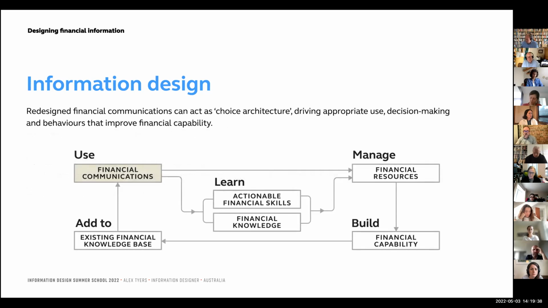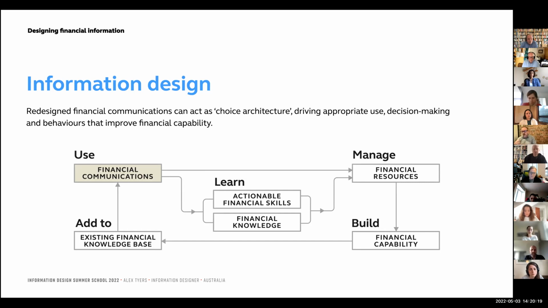And I like to think that perhaps if we redesign them properly, the communications can act as real choice architecture. They can drive appropriate use, appropriate decision making, and improve behaviours in a way that also builds financial capability in customers. And this is a little prototype, little chart thing here, but the whole idea is that I'm using my financial comms to manage my financial resources. And I learn by doing so, and it builds my financial capability, adds to my existing knowledge base, which then improves the next time I need to use a financial comm.